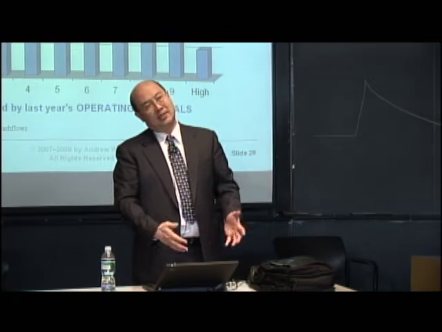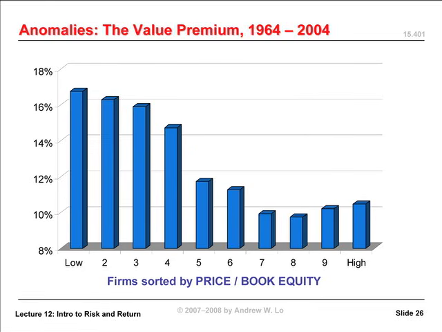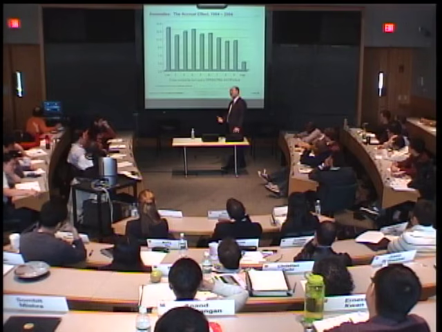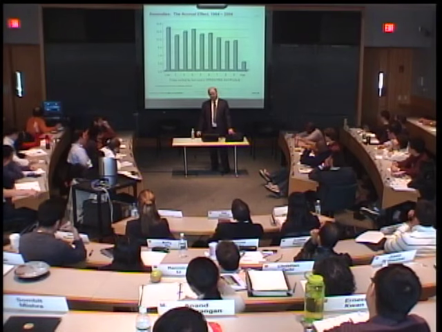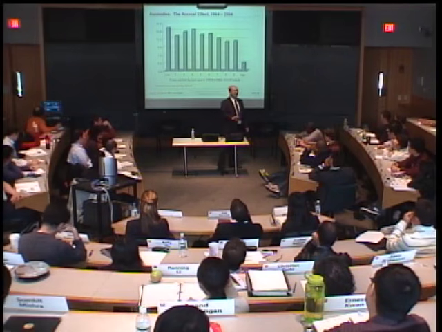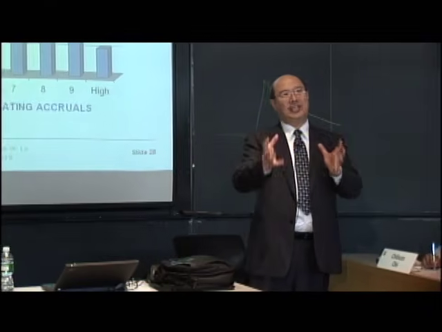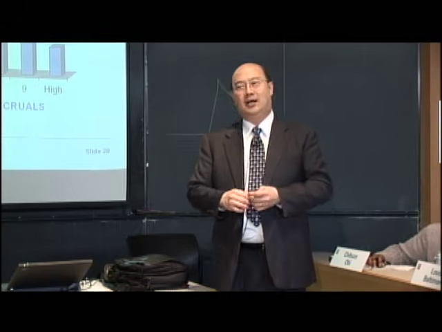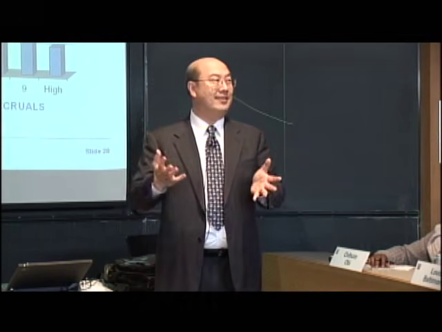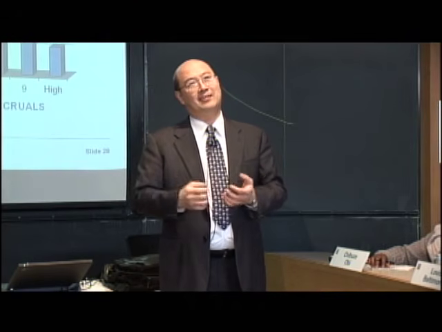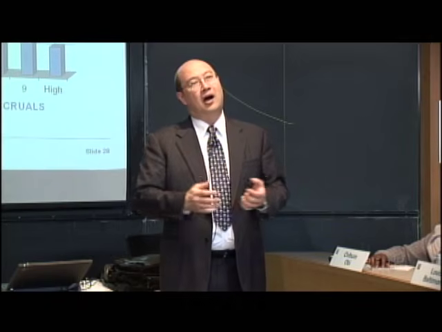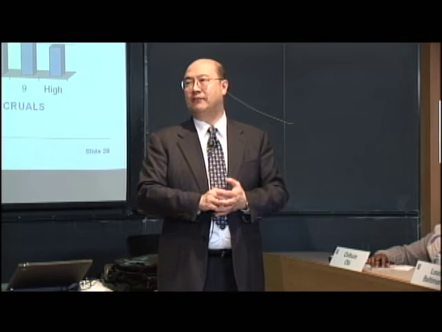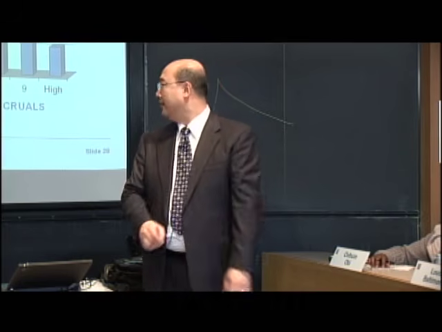And there are a bunch of other anomalies that have been reported in the academic literature. In fact, for a while, certain academic journals were accused of never meeting an anomaly that they didn't love because they just kept publishing one after another. And in a way, you have to be a bit skeptical about this, right? Because there are so many different ways of looking at stocks, so many characteristics. And you know that in a sample of 100 random variables, 5% of them are going to be statistically significant, right? Even if none of them are, in terms of being significantly different from zero. So you've got to take these anomalies with a grain of salt.